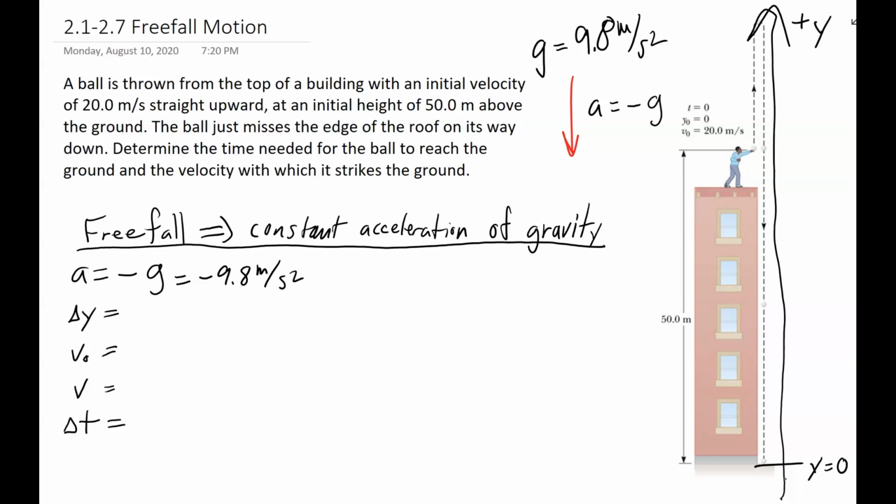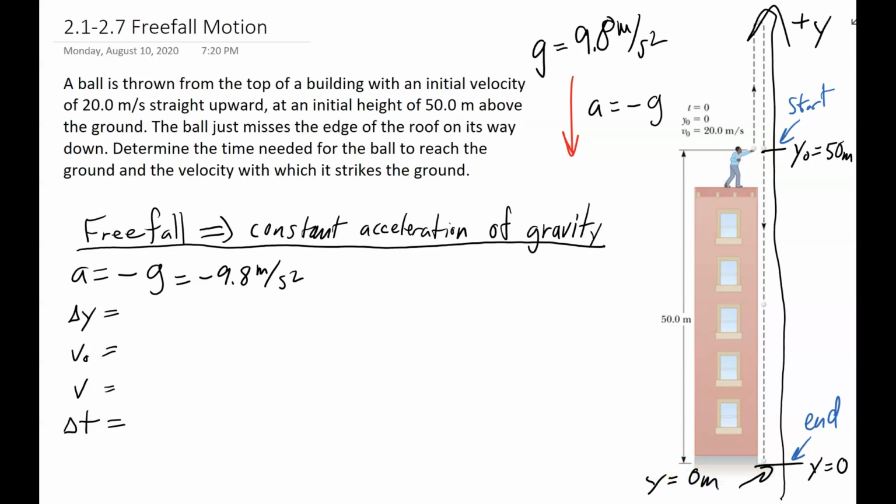So since I know this is a constant acceleration problem, I've set this up in the way that we do constant acceleration problems. I've got my 5 variables, and now I want to gather my information. So here's our y initial. It equals 50 meters. And down at the bottom is where it ends, right? So here we go. Start. We go up, we come down, and then we end down here, right? All we care about are the endpoints of the motion for these types of problems. So at the very end, we know our final position is y equals 0 meters.